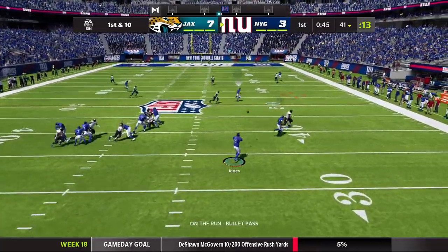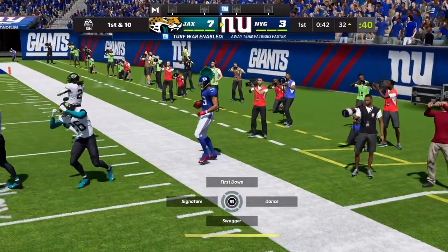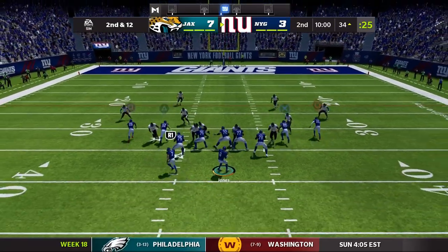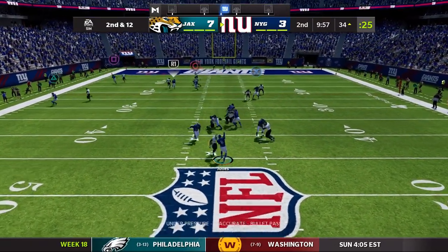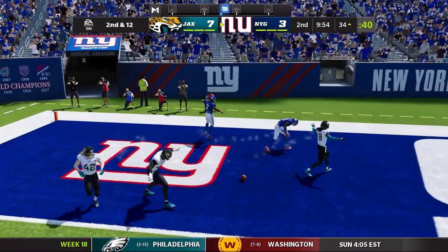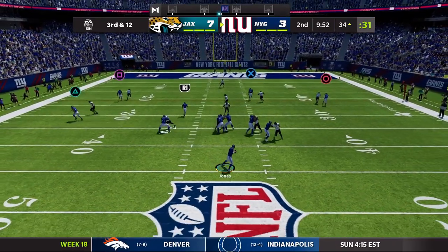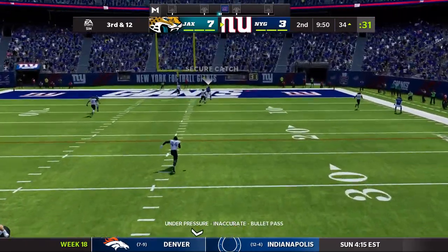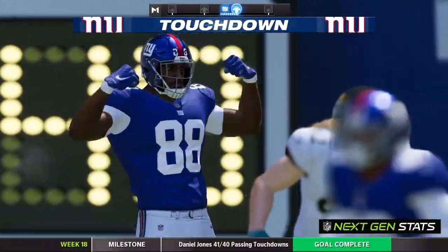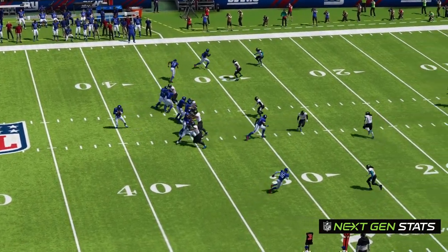Now here comes Daniel Jones — he gets a chance to respond. Throwing to Kenny Galladay for a first down. Second and 12, Daniel Jones looking, navigating the pocket, takes a shot — that's almost picked off and caught a few times. Third and 12, Jones throws this one up to Billingsley, he comes down with it. Touchdown Giants! What a play right there, Daniel Jones making it happen deep down the field.